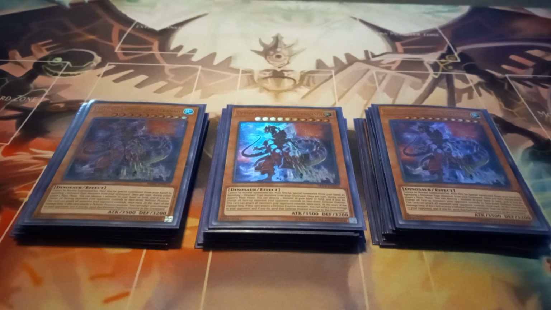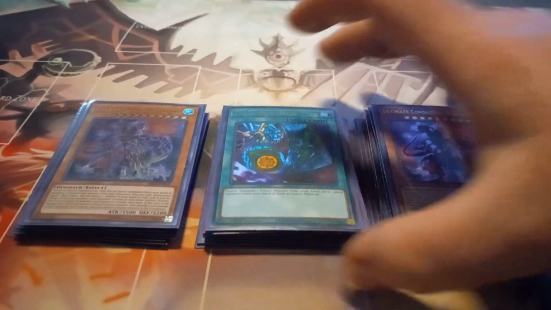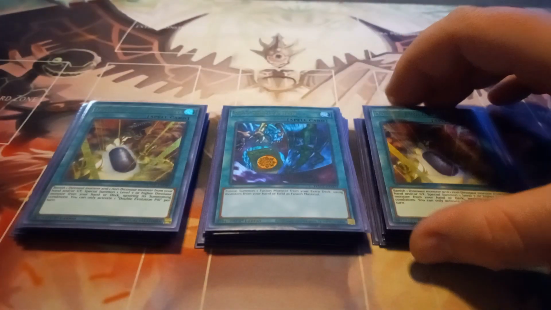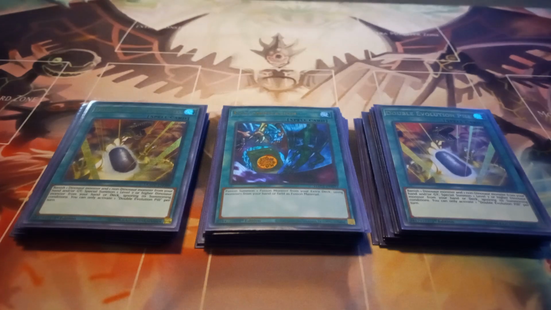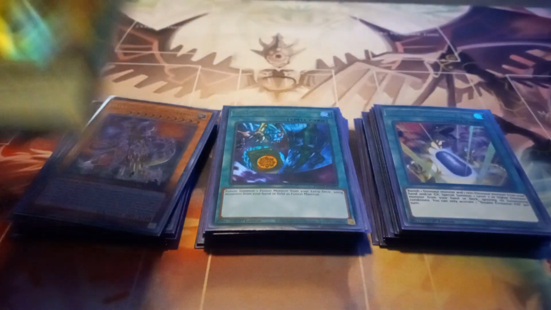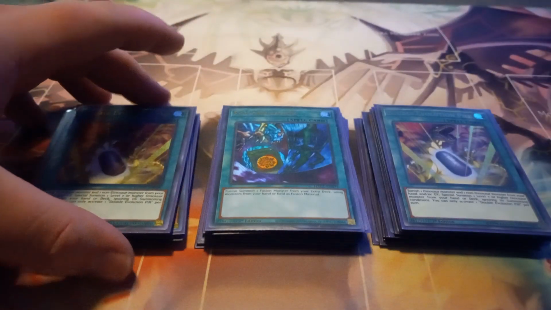But that's it for the monsters. For the spells, I play 1 copy of Polymerization. That just lets you fusion summon. Next, I play 2 copies of... can I remember if it's Double or Ultimate? Okay, it's 2 copies of Double Evolution Pill.